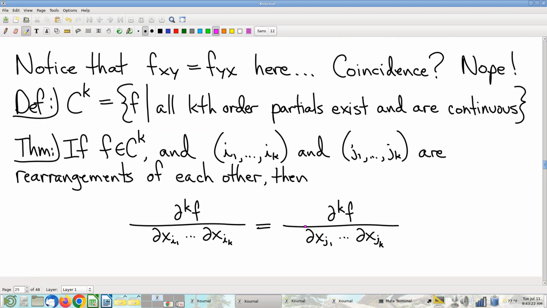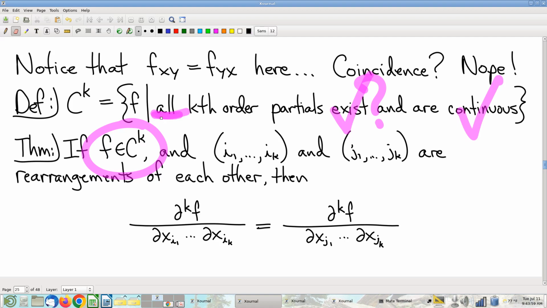By the way, in practice, here's how we tend to use this. We don't actually, most of the time, manually check all of the kth order partials. Oh my gosh, that's a lot of partial derivatives to compute. In practice, we tend to make certain observations, such as, for example, take any polynomial. All of its partials, we know already, are also polynomials. That means that all of the higher order partials are all polynomials, and all polynomials exist, and all polynomials are continuous. So that's in practice how we tend to use this result.